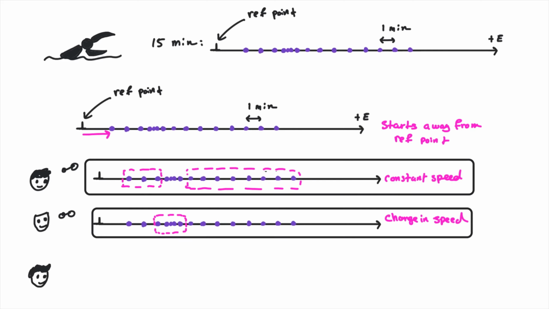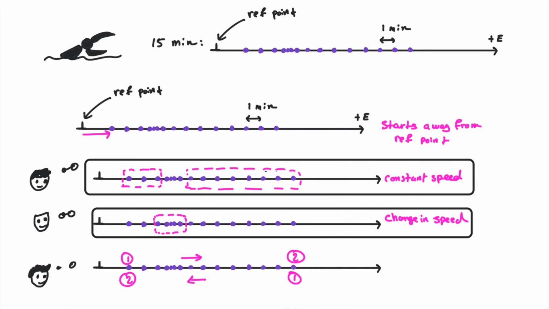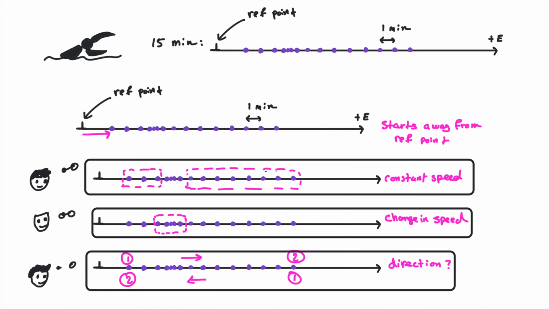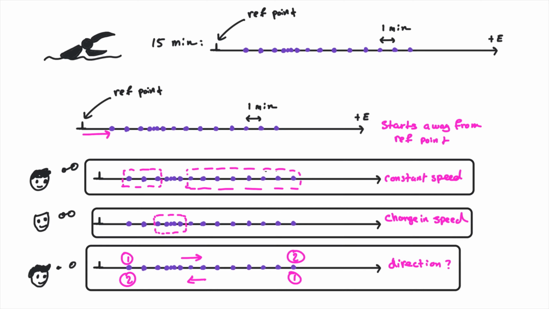Jackie says that there is no indication of start and end point here. Should we assume that the swimmer is swimming away from the reference point or towards it? What if the swimmer realized that they had forgotten something and were going back to retrieve it? Mr. S said that these are fantastic ideas. It is very important to show the start and the end events using numbers or words. In this particular case, let's assume that the swimmer is swimming away from the reference point.